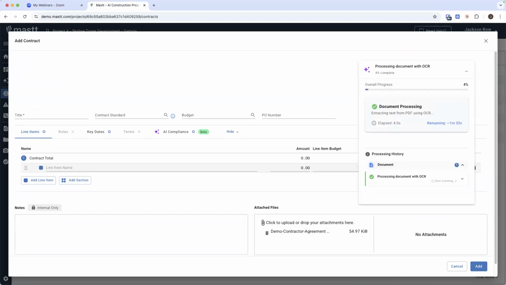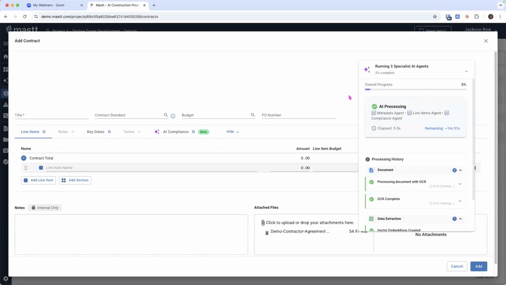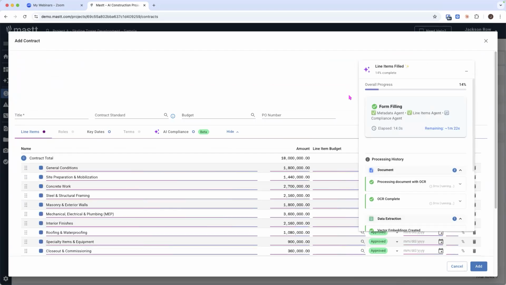So what this is doing, my hand is completely off the mouse. We've got our AI report running in the top right-hand corner. It is scanning that PDF. It is populating the information that we require. So even with Excel, no matter how good that Claude thing was, you'd still need to update this once it's built. But what Mastt is going to be doing is reading the data that we submitted.